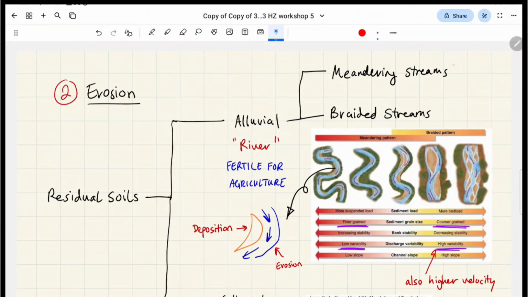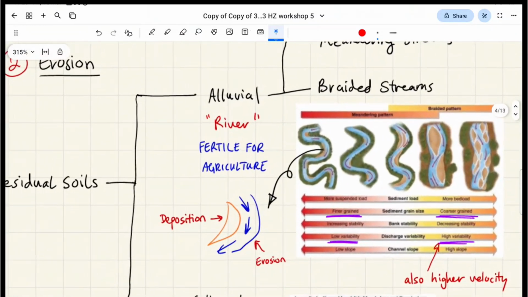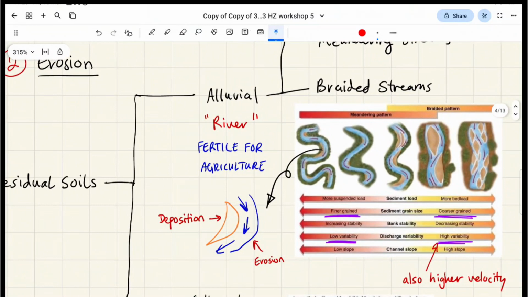So there you go. We have types of streams, which is your rivers. You have your meandering streams and your braided streams, and these two have kind of different properties. It'll tell you a little bit about how the soil and the water properties will also be there. So on the left here, we have a meandering pattern. This kind of looks like Bloons Tower Defense, where it has a very uniform river width the whole way, whereas braided, on the other end of the spectrum, is very non-uniform.